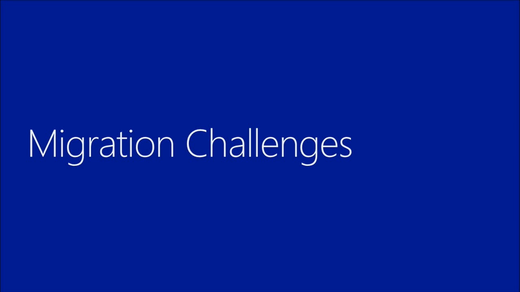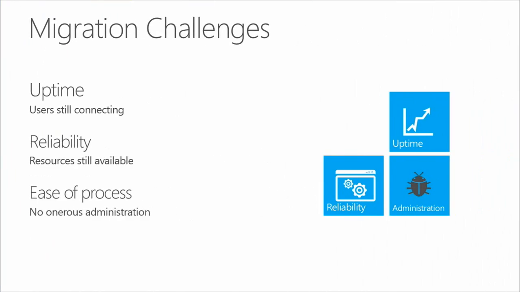The migration challenges are the things that we're going to come across, issues that we need to make sure we look at and cover off before we put it into place. One of the key things we need to look at is uptime. As we said, with the challenges in putting a migration in place, in order to migrate our Windows Active Directory environment, we're still going to have people connecting and using the environment, relying on it for all the services. So we want to make it as seamless as possible.